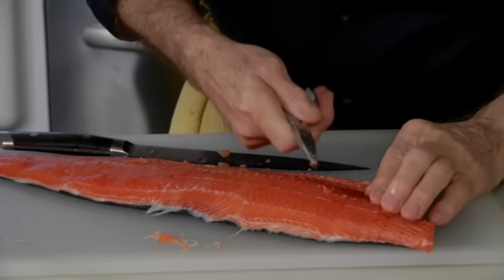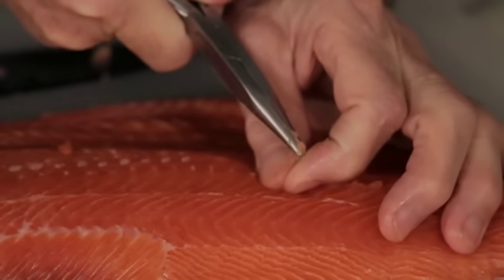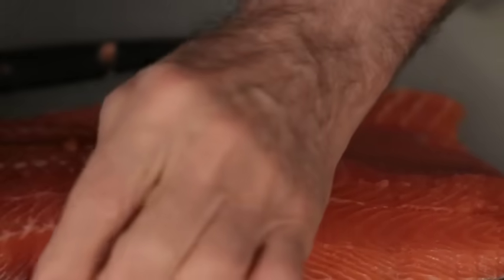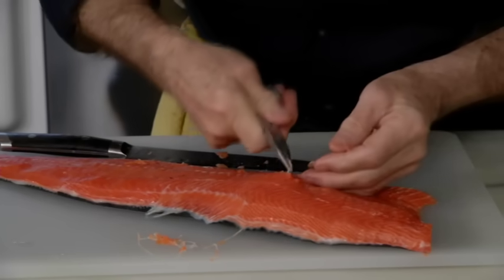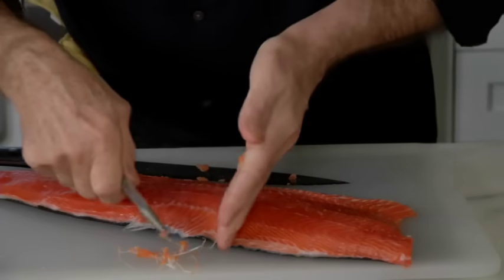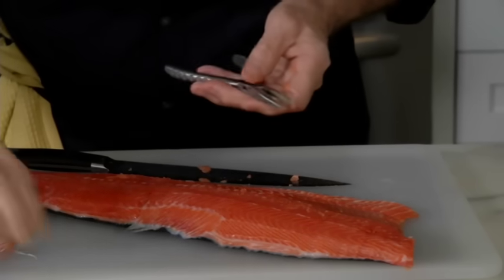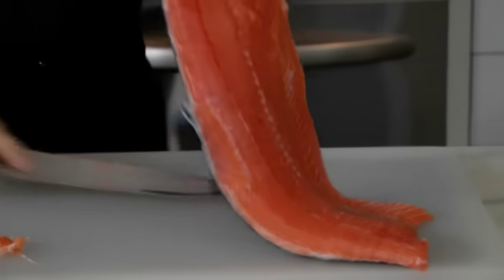So if this happens, what you would want is to take a bone like that, put your finger around and hold the flesh while you're pulling this out, so you avoid tearing the flesh. It's not the case in the salmon. That's it. All the bone is here. I think there are about 20 some bones, 28 bones. We can take the skin out of it now.